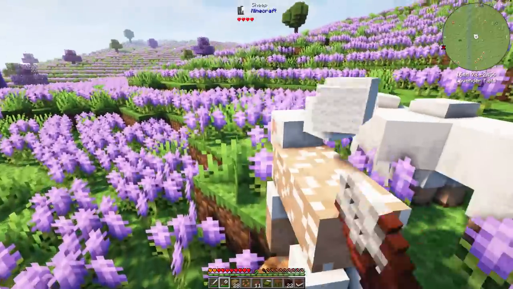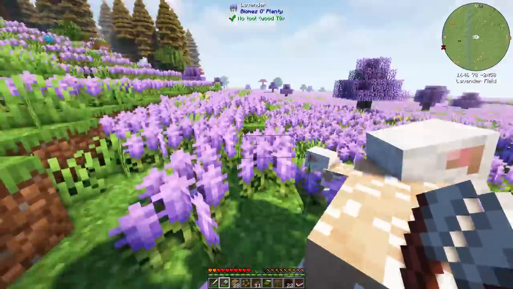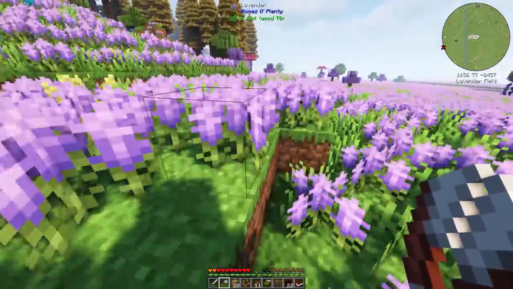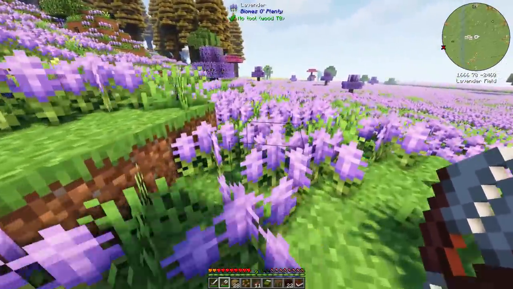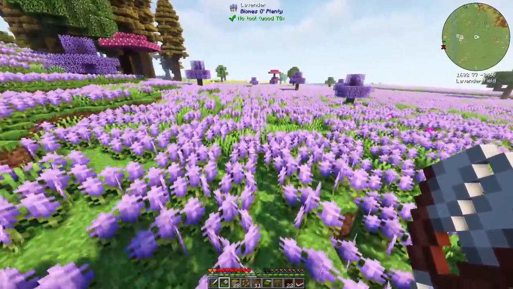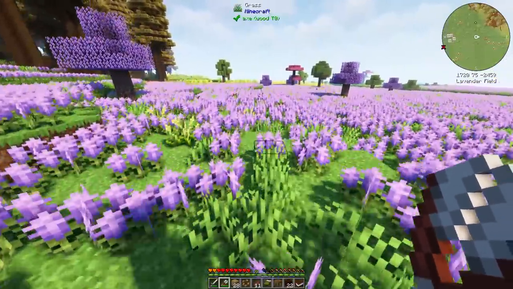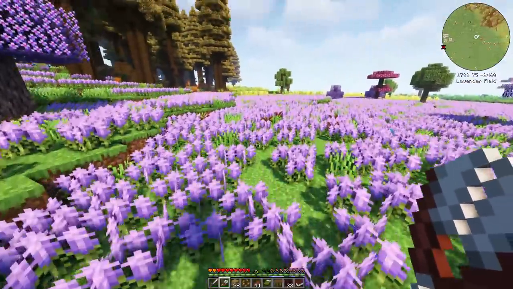Don't mind if I do. Sheep are much more friendly when you use shears on them. I think it's like, you know, just when you get a haircut, it feels really nice. You ever had a haircut and when they use the clippers, it's all bzzz and it feels really good? I think that's how sheep feel when you use shears on them. Maybe. Maybe they hate it.